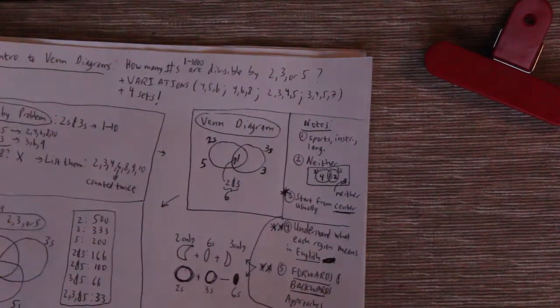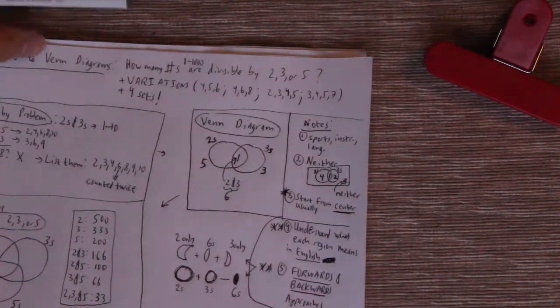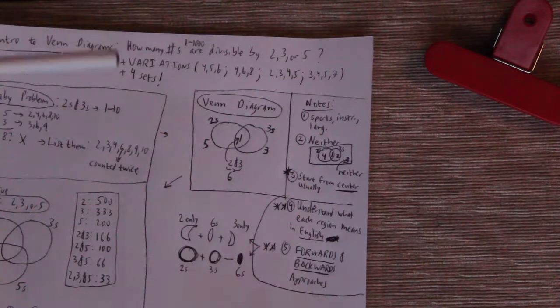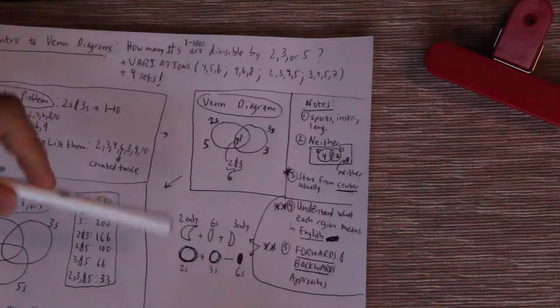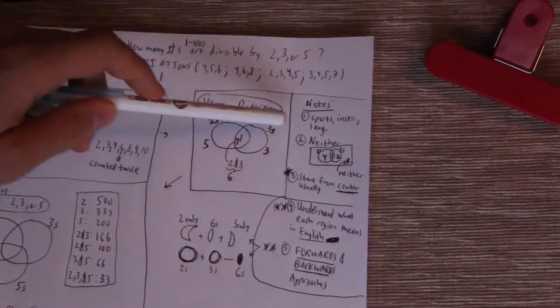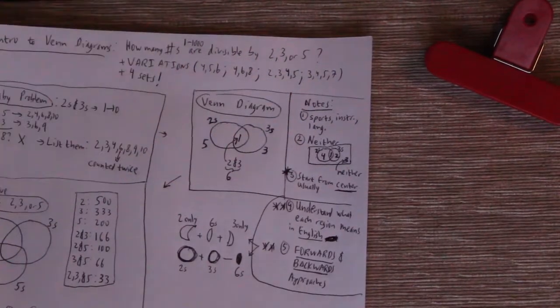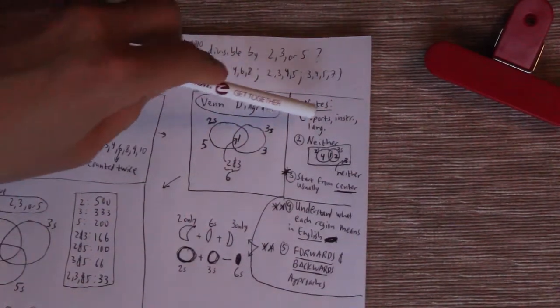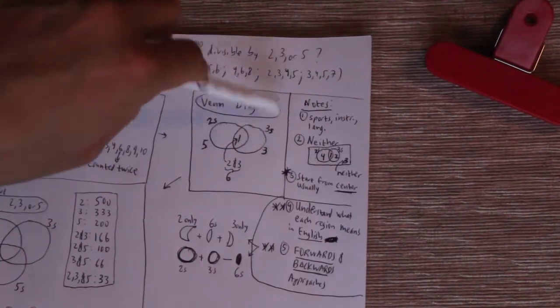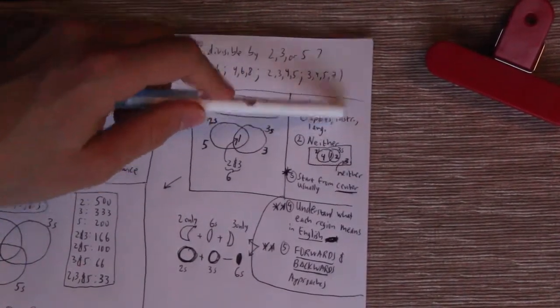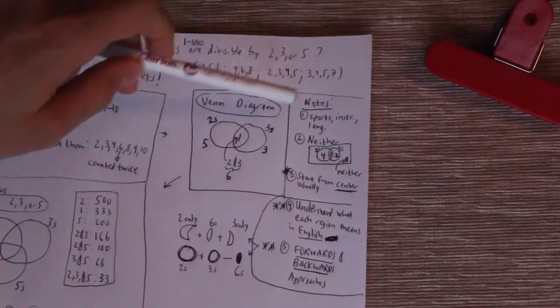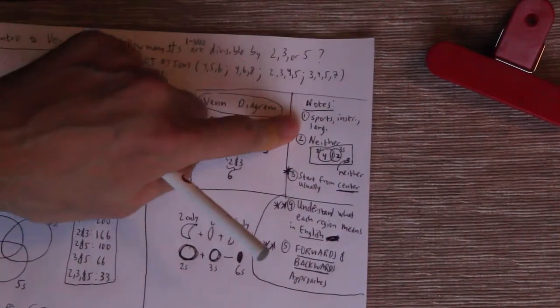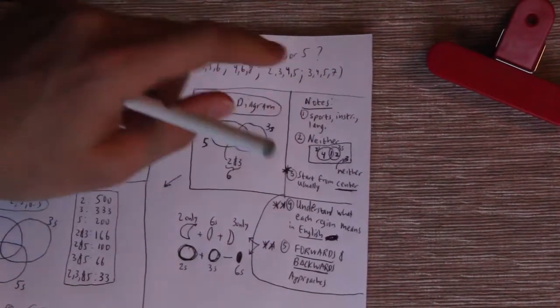Let me give you a few notes for almost any Venn diagram questions. First of all, this question deals with divisibility in twos, threes, and fives. But oftentimes, you'll find other Venn diagram questions. Some favorites that people like to use are sports, musical instruments, or languages. So for sports, it might be 30 students play soccer, 50 play basketball, 20 play whatever. So then in that case, your circles would represent how many students play each of those sports. And then you have instruments, so maybe 10 students play piano, 12 play the violin. So languages could be this many students take Spanish, French, Chinese, Russian, Italian, whatever. So that's just so if you see those, just know that those are also very common Venn diagram questions.